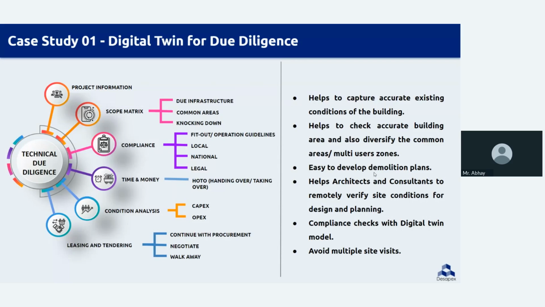Another benefit is to measure the building area accurately. Initially, at the initial stage of a project, we would have to assign a separate team to do the survey and see the accurate area. So this is a single solution that you can use for multiple things. You can create existing condition drawings. You can verify the areas, because in a multi-tenant building there will be common areas, shared spaces, and some leasable areas. It will help to set the lease value and rent based on the building area we are going to occupy.